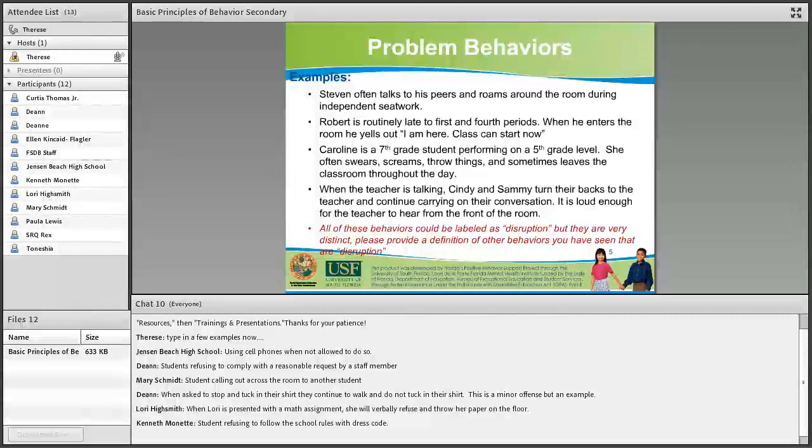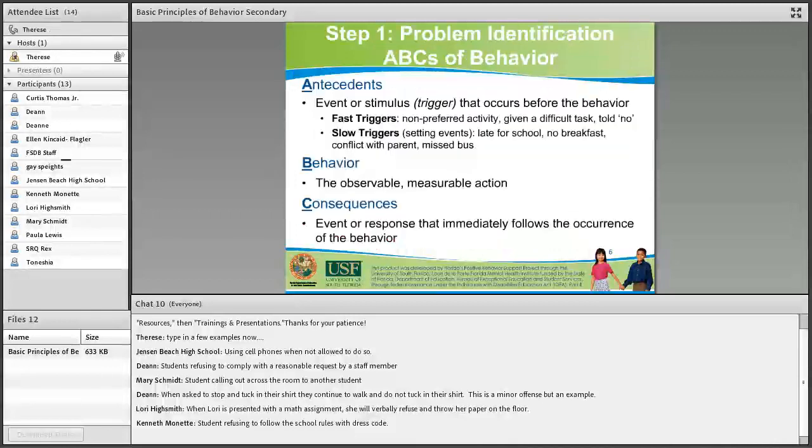And again, Kenneth, I would try and get a little bit more descriptive with that. So students are coming to school with shirts that are too short, or shorts that are too short, or shoes that are, let's see, flip-flops, if we're not allowed to wear flip-flops. So be as descriptive as you can without getting too buried in the details. That'll help you identify exactly what you're working with, exactly what you're dealing with.